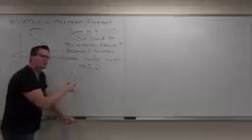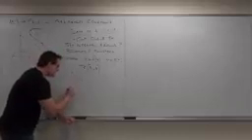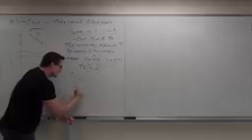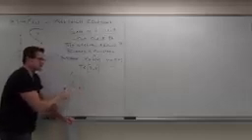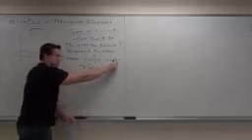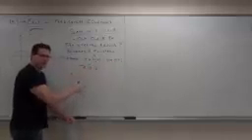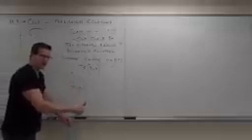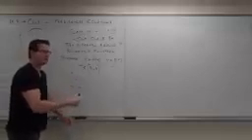For x, y, we really don't get x and y. We really get f of a and g of a. Do you guys remember that? Because if I were to plug in a, f of a gives me my x. If I plug in a, g of a gives me my y. So for each point, I'm going to have an f of a and a g of a, an f of b and a g of b.